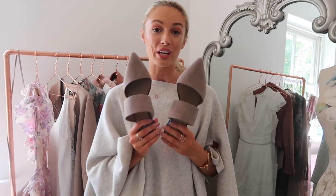Alright, I'm going to go back to the high street now — those were my designer purchases. I'm next going to show you the bits and bobs that I've picked up recently from Reiss, which is one of my favourite retailers. These pieces are very much transitional, so I've been wearing them in these last few weeks of summer but I know I'll get a lot of use out of them in autumn as well. Seeing as we're on a roll with shoes, I'll start off with these.